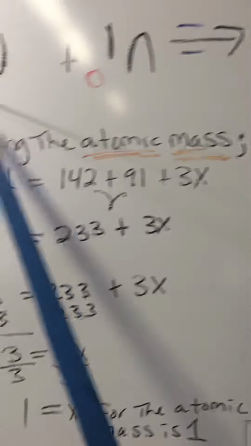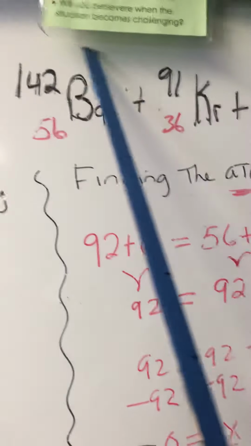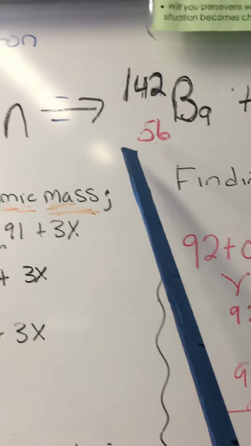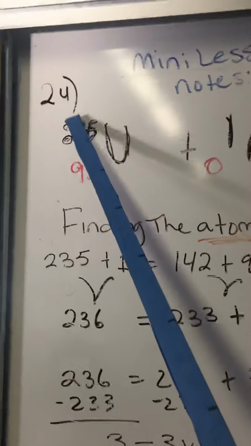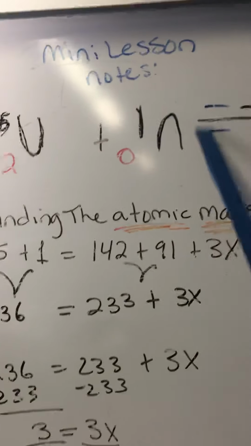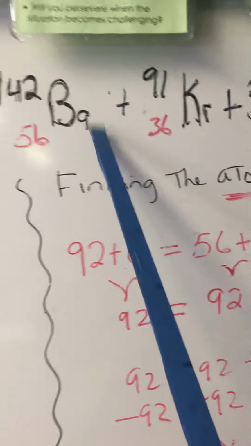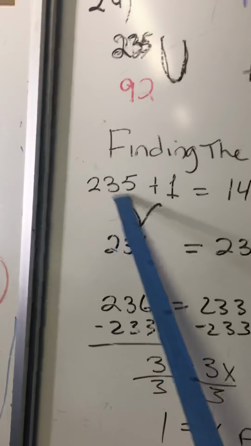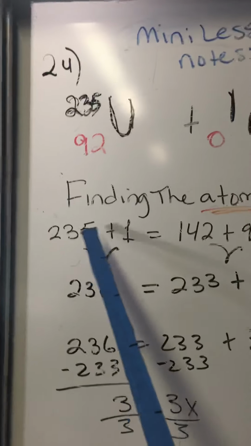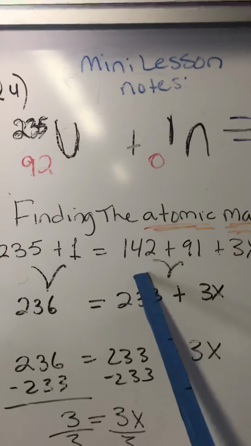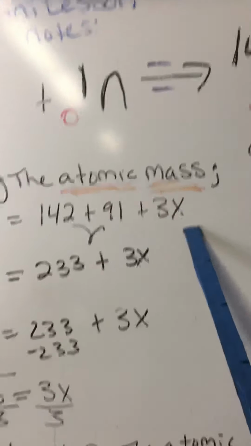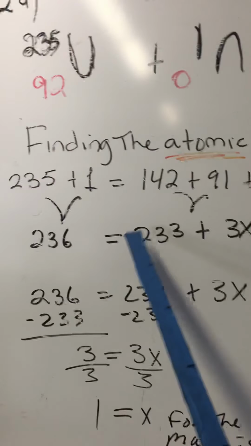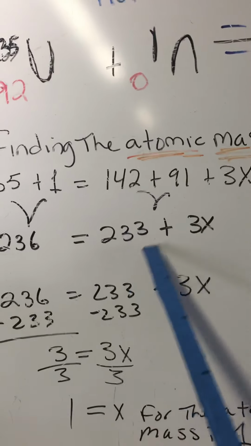When we talk about conservation, the conservation of my masses will equal the mass of my product. So when we look at these equations, that's what we're going to do. I know a lot of you have problems transcribing, so what we did is the 235 plus 1 is 142 plus 91 plus 3x. And it has some energy. If I go down here, I just take the mass out of that equation above, which was the 235 plus 1 is 142 plus 91 plus 3x. So this is just the masses. Here I'm showing you when we add them up, it's 236 equals 142 plus 91, which is 233 plus 3x.